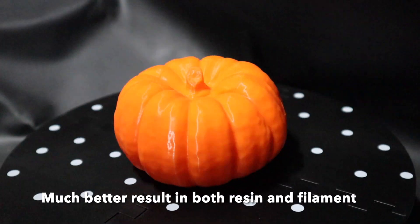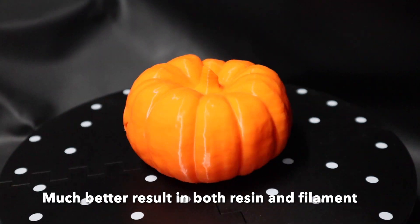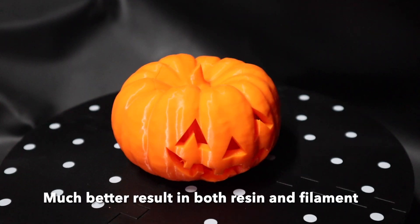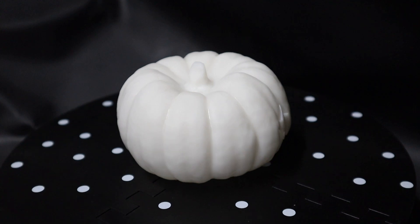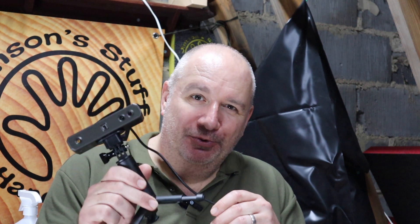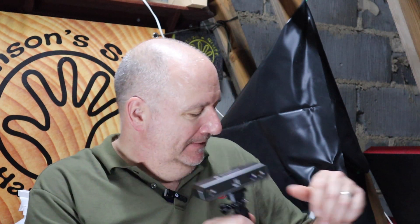The original pumpkin is beginning to look a bit sorry for itself now, but very happy with the result. Happy Halloween everyone! I've been having more fun with my Revo Point Mini scanner — this thing is awesome. Once you get the hang of it and master it, the results are phenomenal. I've been scanning pumpkins, little baby ones, and they scan really nicely with a bit of scanning spray.